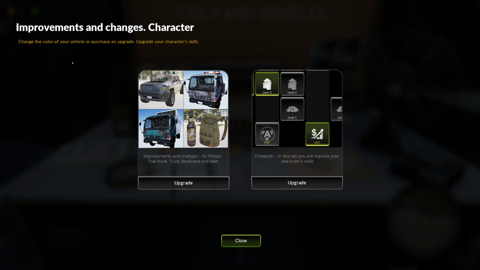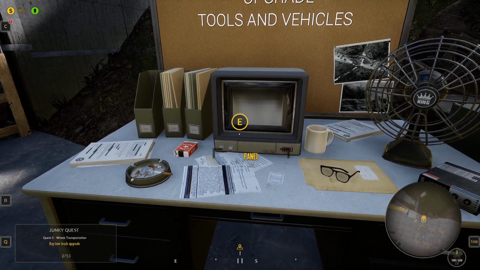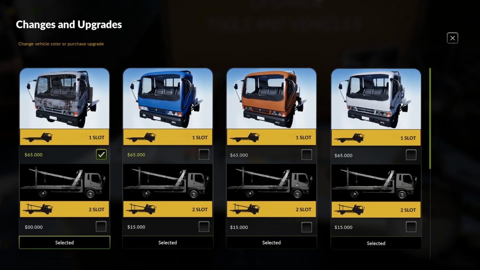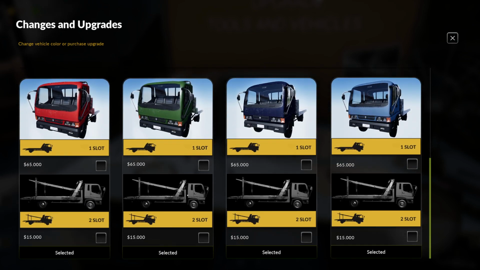Change the colour of your vehicles or purchase an upgrade. Does it not tell us before? Buy a tow truck upgrade. There you go. Tow truck. That's that one. Now this one's free. Look at that. What are the others though? Is that just like a colour?